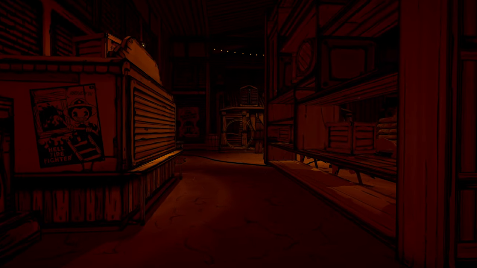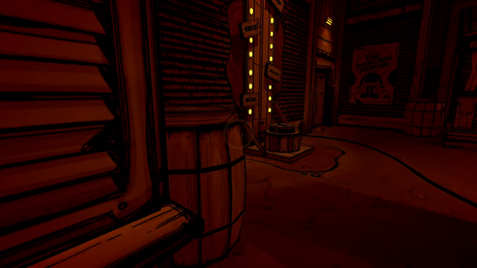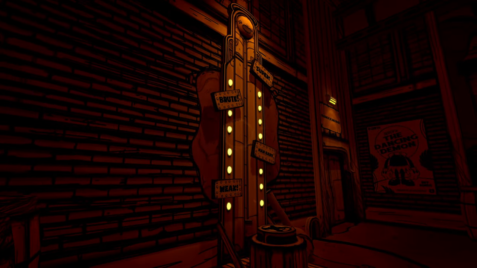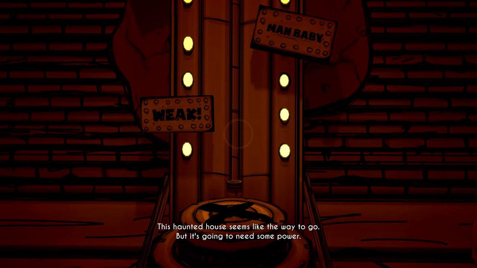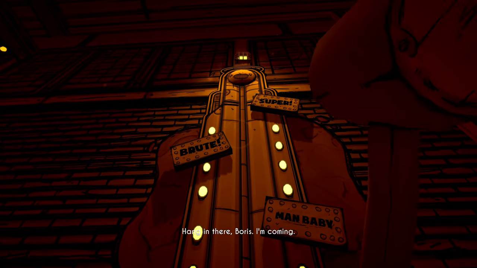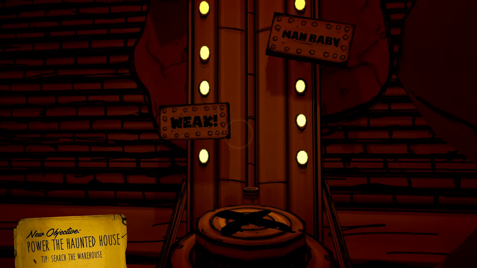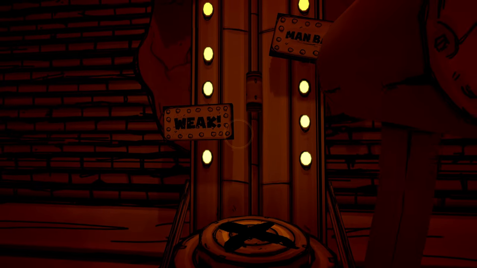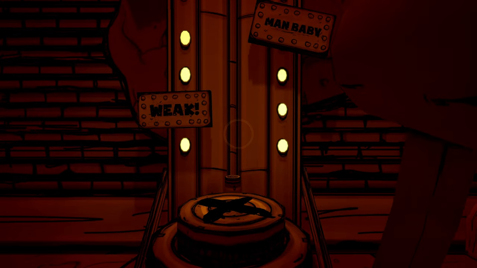Alright, what are we looking for in here? Bacon soup, that's what we're looking for. Ooh, can I hit this? I wanna play. Yes. This haunted house seems like the way to go, but it's gonna need some power. Hang in there, Boris. I'm coming. Okay, power the haunted house. This guy's weak. Smack it.